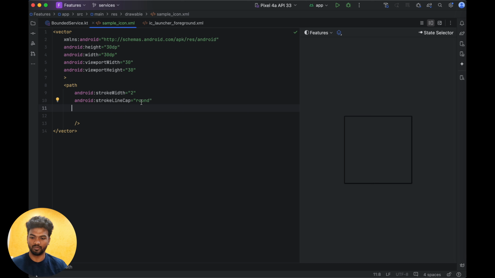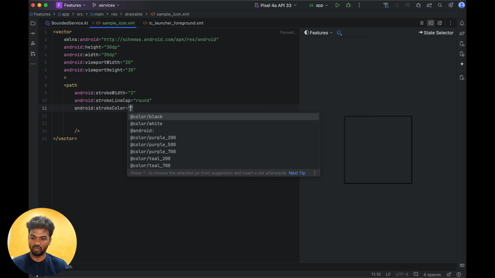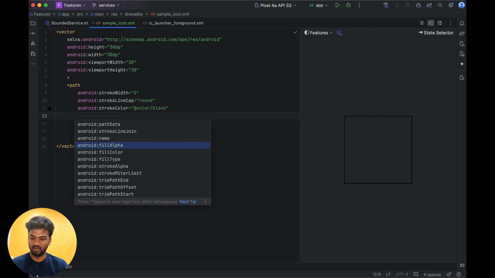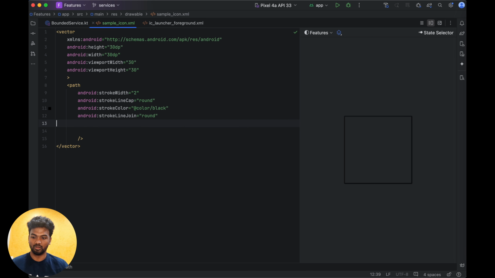You know what round and square are: round means it will have curvy corners, square means it will be square. I'm giving round, and for stroke color I'm giving black. Then you can give fill, which means whatever we are drawing inside, based on your need. Okay, so that is done, this is fine.